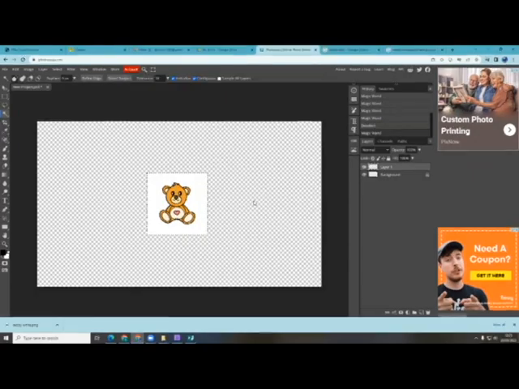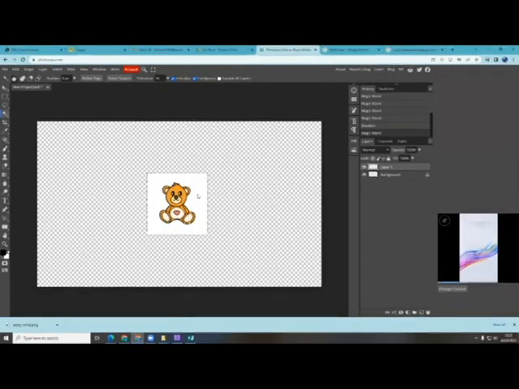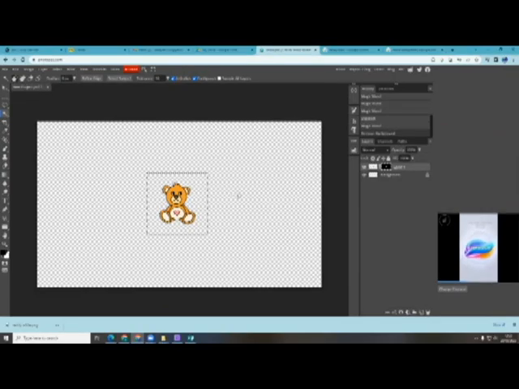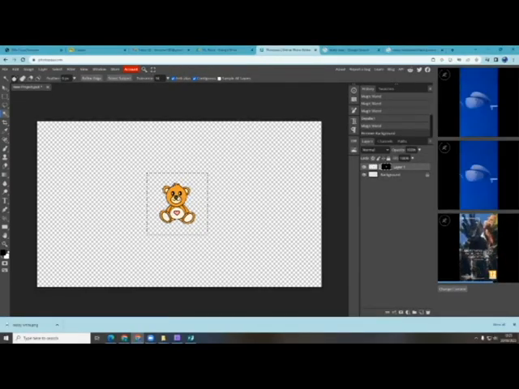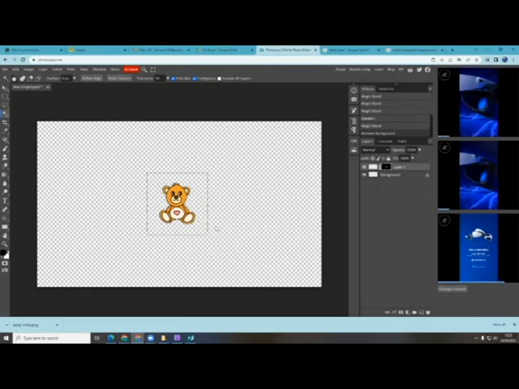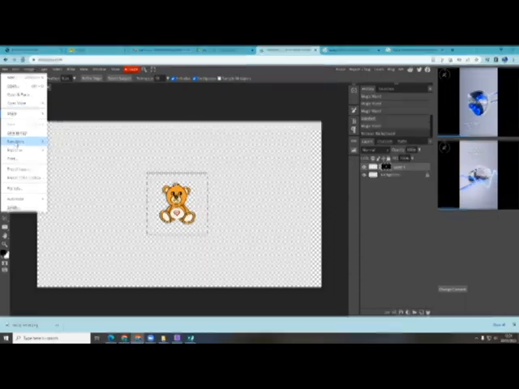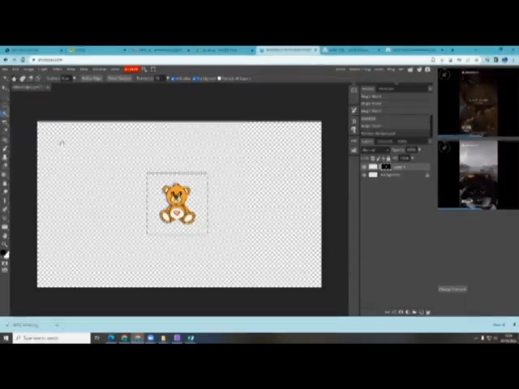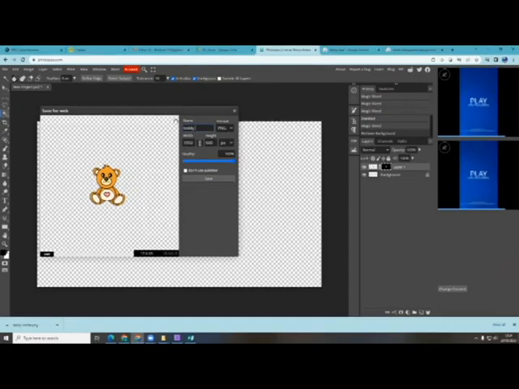And it will do it. There we go. It's just taking its time. Okay, so that's exactly what I want. If you wanted to add some extra font onto that because it's part of your logo, that's absolutely fine. But for now, I'm just going to export it as PNG. I'm going to call it Teddy Trans. Save.